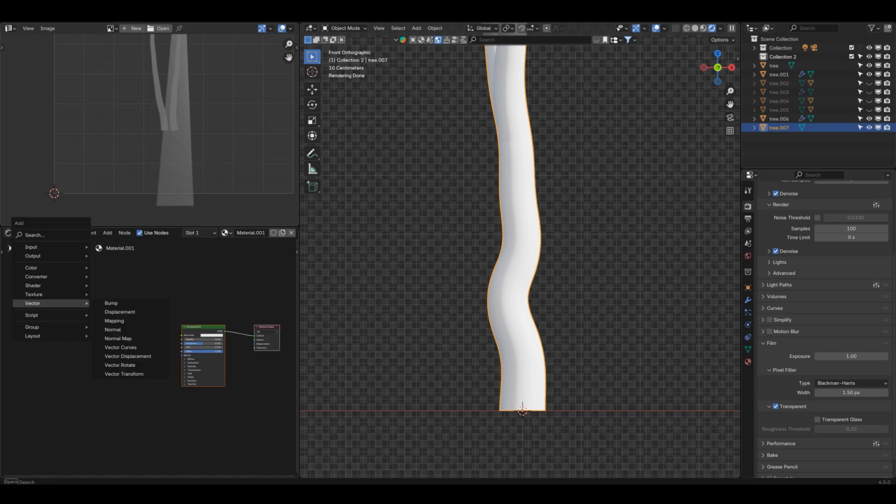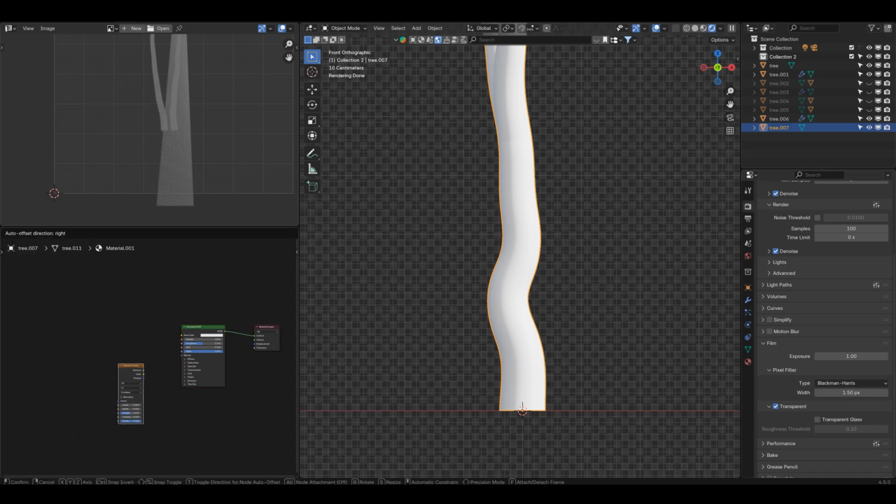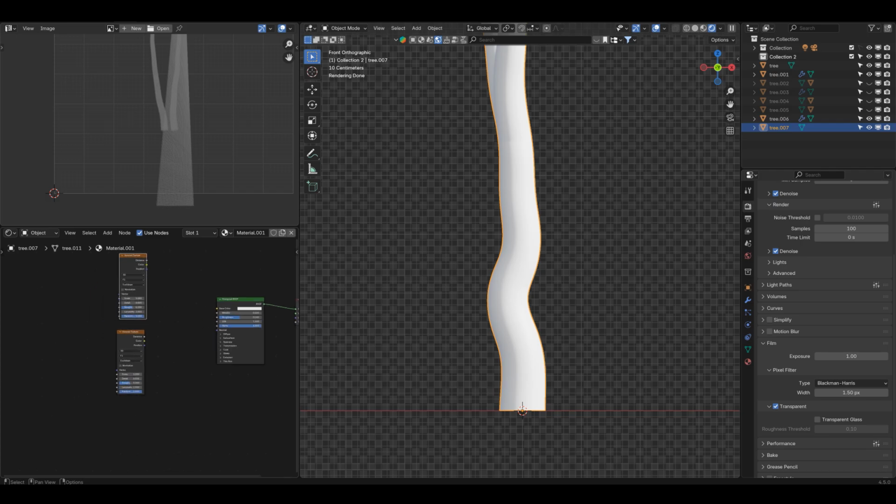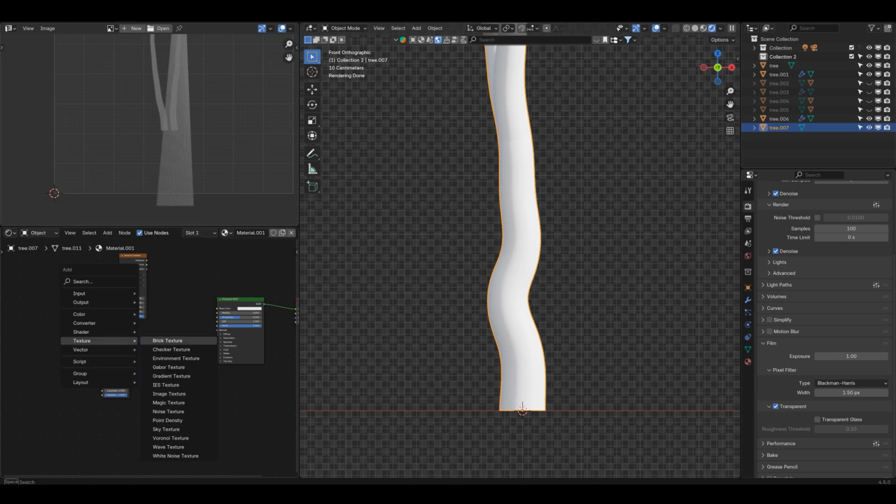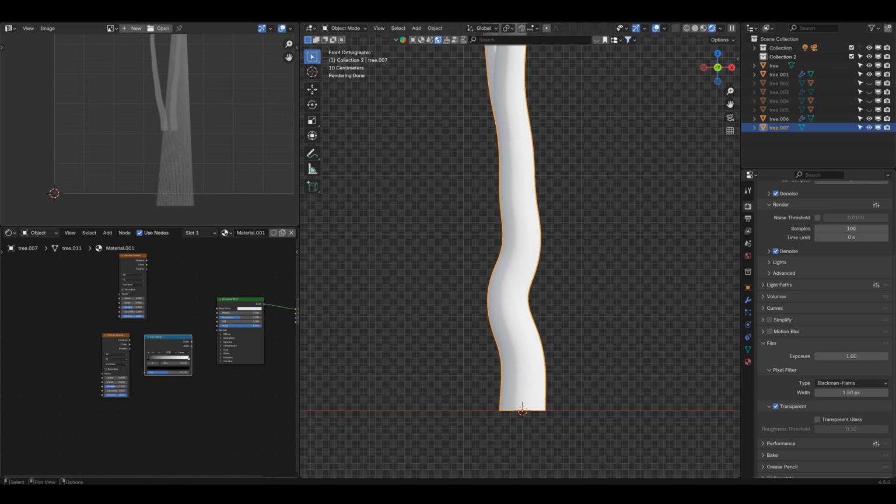So we want a texture, Shift A, texture, Voronoi. We're actually going to need two, so put another one up there. We're going to need a color ramp. I have them in my quick menu, which is just Q. But if you want to add things to your quick menu, Shift A, and then just right click on it, add to quick favorites, and then when you press Q, bosh.